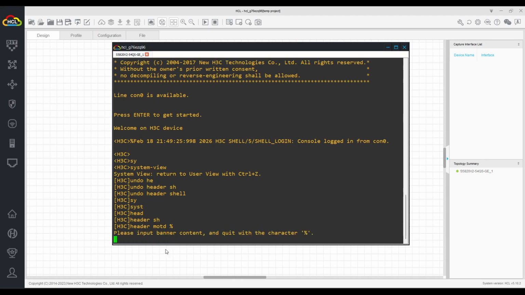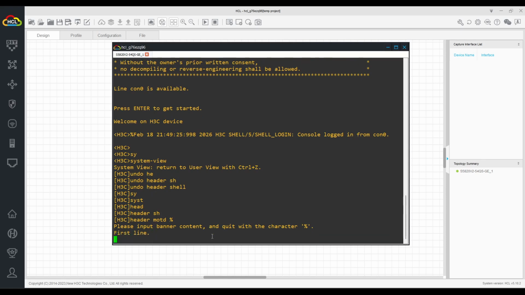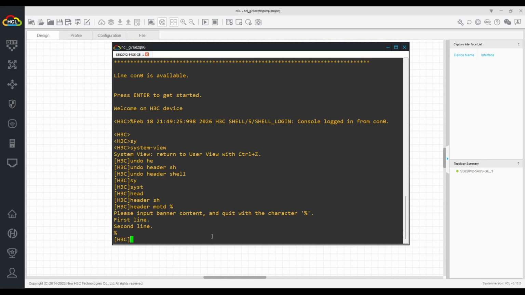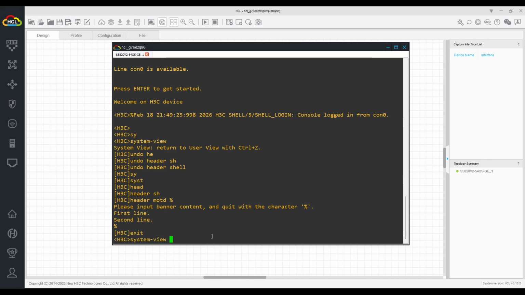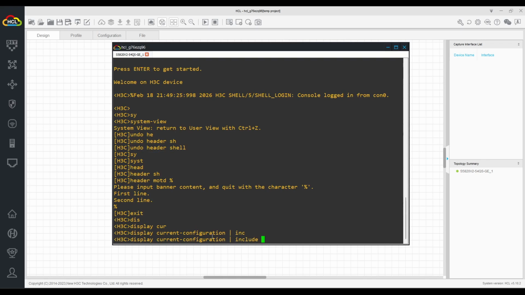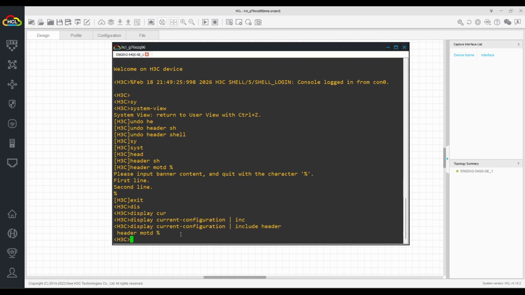Okay, now please input the banner content and quit with the character, this one. So we will write, for example, first line, enter, second line, enter, and so on. And with the percent sign we will stop it. Okay, so now if we exit and repeat the command display current-configuration, pipe include header, we can see here there are multiple lines defined.